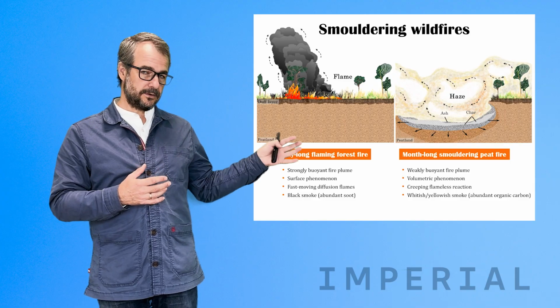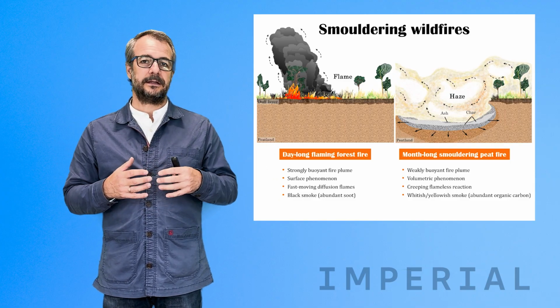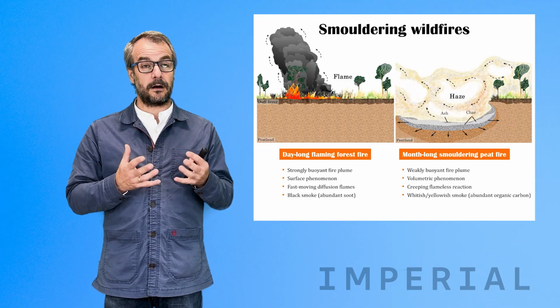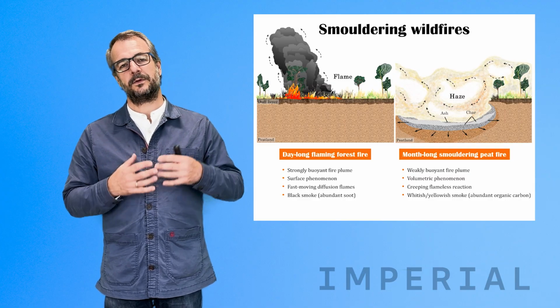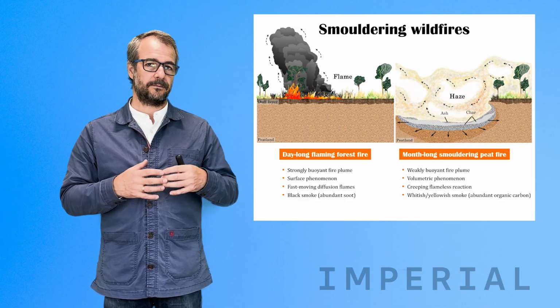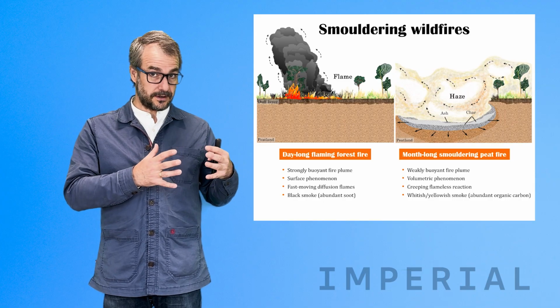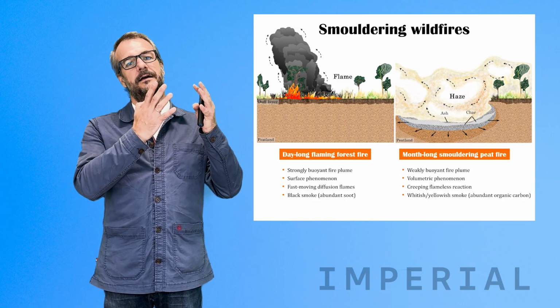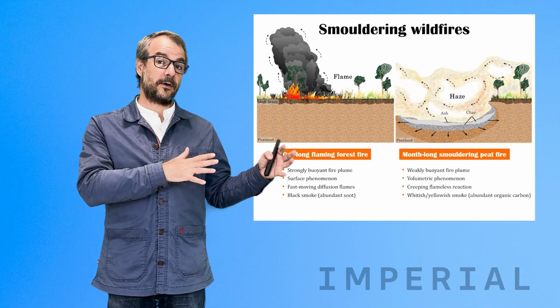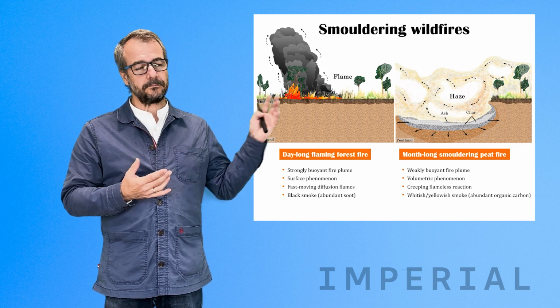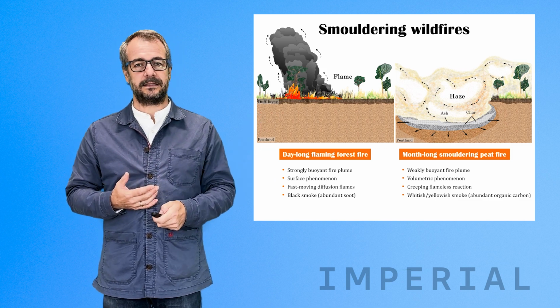When these soils burn, like peat, they produce plumes which are not dark, they're actually light in color because they contain a lot of particle matter that refracts the light in a different way. And the smoke is not hot enough, so it doesn't go up high into the sky. It actually stays close to the ground, unfortunately, where people are. And we're going to be talking about this type of phenomena.